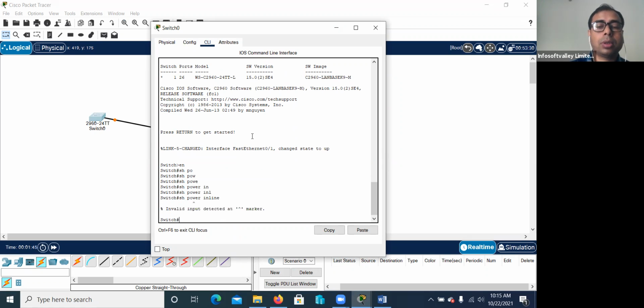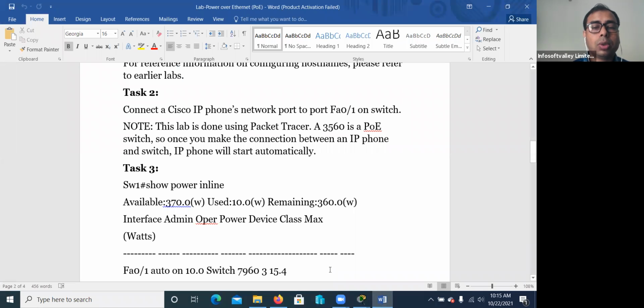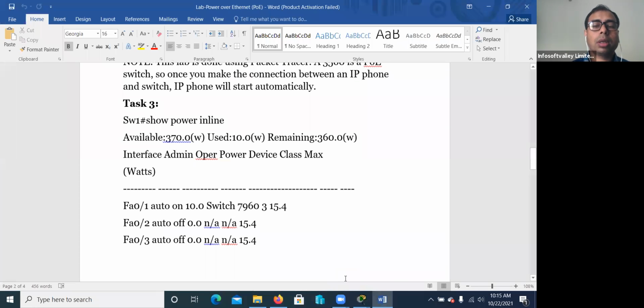Not working. Let's see. So power inline, 3560. No, maybe this switch will not work.